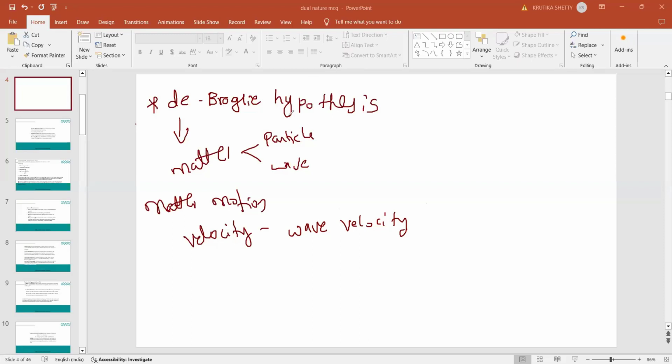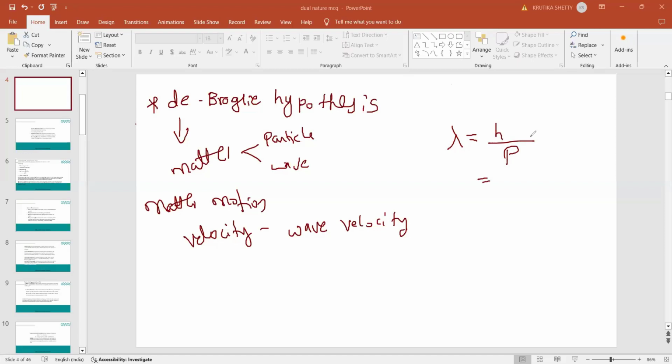So what de Broglie is saying here, students, is that matter also exhibits two natures, the particle nature and the wave nature. For that we have the term wave velocity. Wave velocity is the velocity associated with the particle when it is in motion. So here we define the de Broglie hypothesis. Here we get an expression called the de Broglie wavelength, students. Please copy down this: the de Broglie wavelength is given by h divided by p.